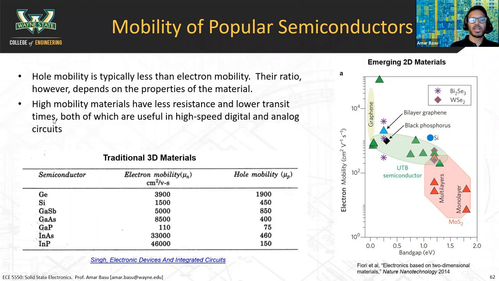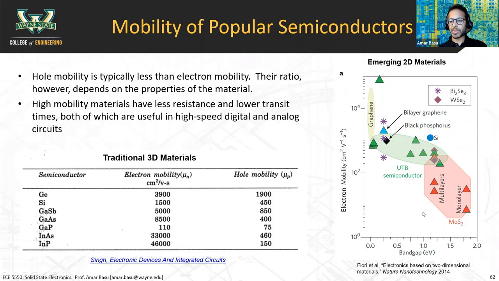Transit times won't make all that much sense right now, but they're important when you're trying to build high-speed switching circuits, which is important in wireless communications and of course in digital computation. So when we're looking at new materials, if we were talking about your assignment today with evaluating and comparing different technologies, you now know that electron mobility and band gap are two very important properties of a material. So this is a nice review paper on the electronics based on 2D materials.